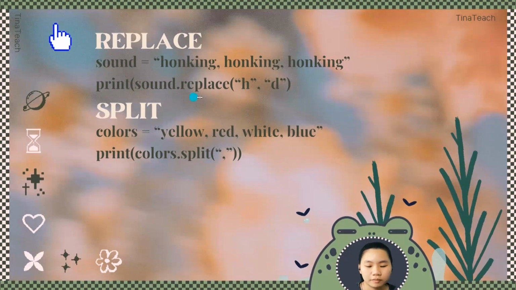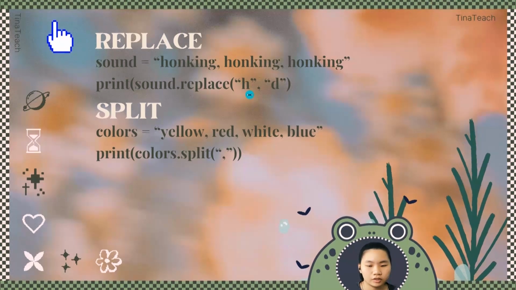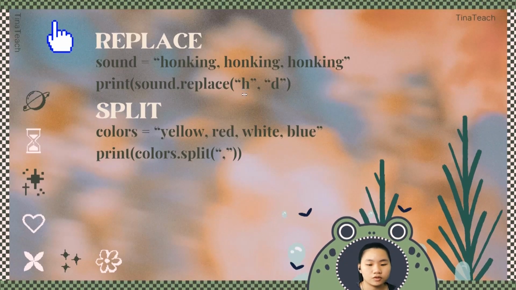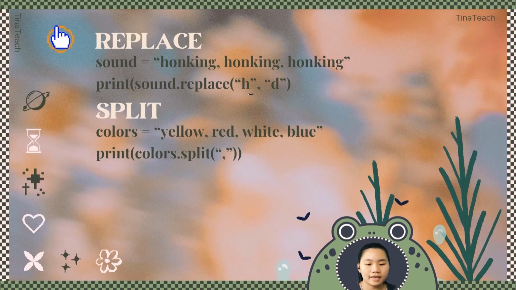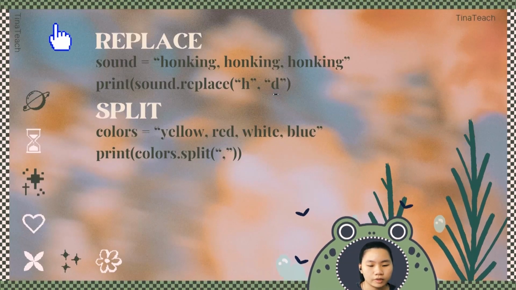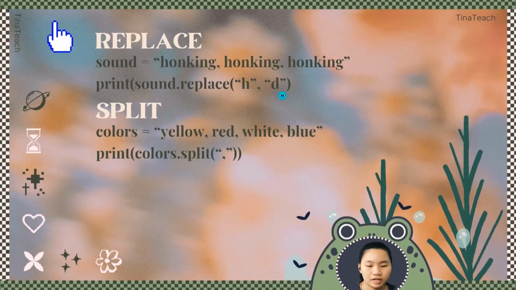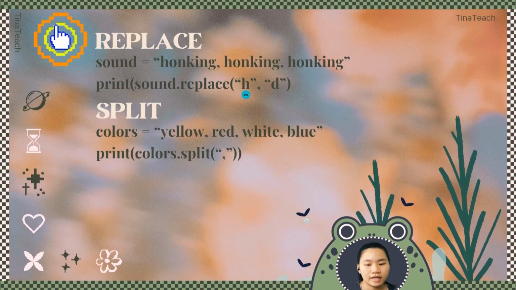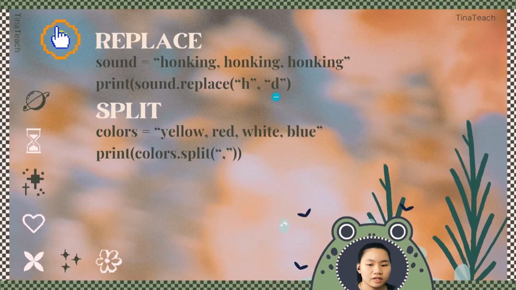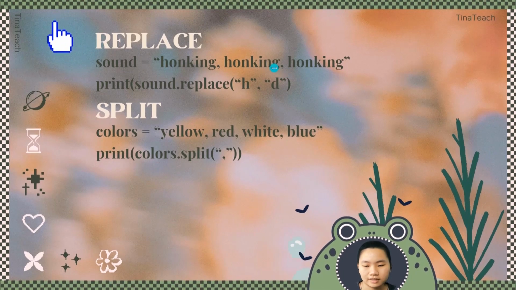But you can use the replace keyword, and for the first argument, you put in the letter or the word or the value that you want to replace, and then the second argument is something that you want to put in instead, okay? So I don't want any h in my sound variable. I only want it to be d. So all of the h here will be replaced with d, as simple as that.